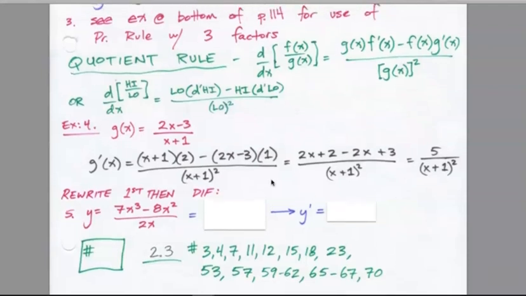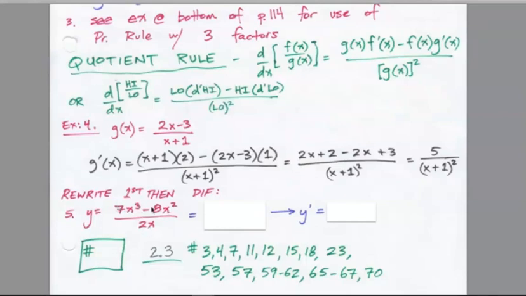Sometimes we want to take techniques, and a lot of times you're going to have a choice on which technique to use. Sometimes one is just as good as the other in this class. Sometimes one is definitely quicker than others. So in example 5 here, you could do the quotient rule on this whole thing. You could do low d high minus high d low over low squared and then clean it up. You definitely could do that, but quotient rule is usually our last resort. It's the longest process. So if you can do anything to this to turn it into a sum or difference rule instead of a quotient rule, then that's what we want to do.